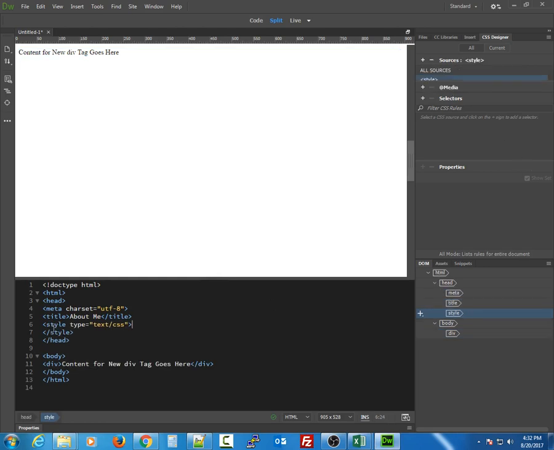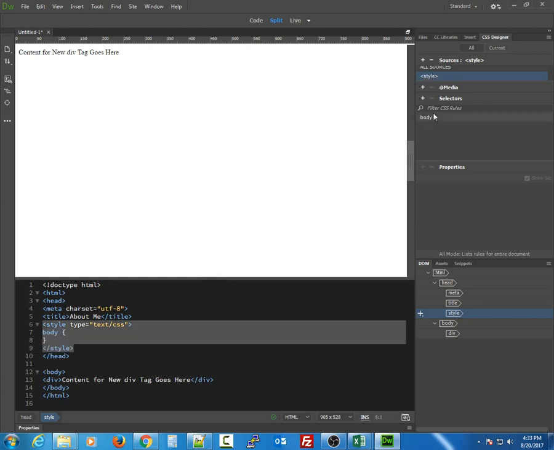Okay? And so you'll notice it now created this style section down here, and it also put the style tag in the DOM. Alright, now that we have our source figured out, let's add a selector. A selector is something that you're going to control using styles, something you're going to format using styles. We know we have a style called body. This is actually a CSS element, so we don't have to use an ID with a pound sign or a class with a dot or a pseudo class or anything like that. It's an existing HTML element, so we can just type in body.